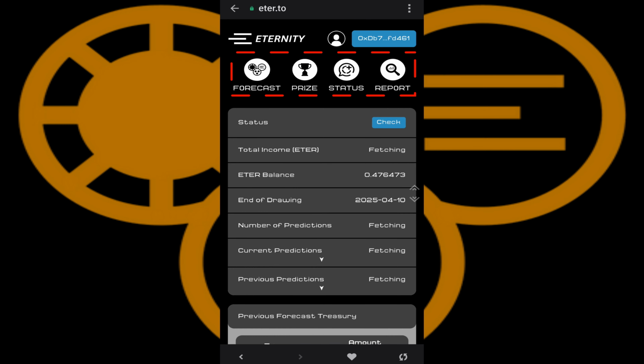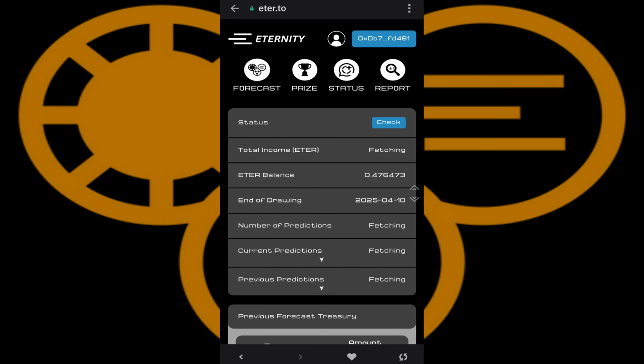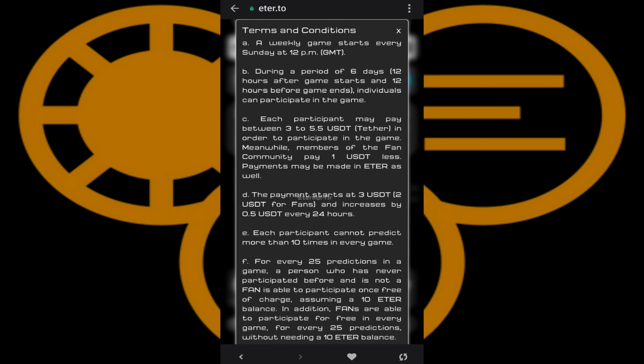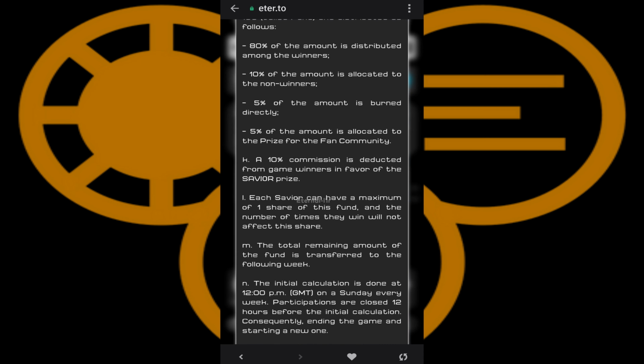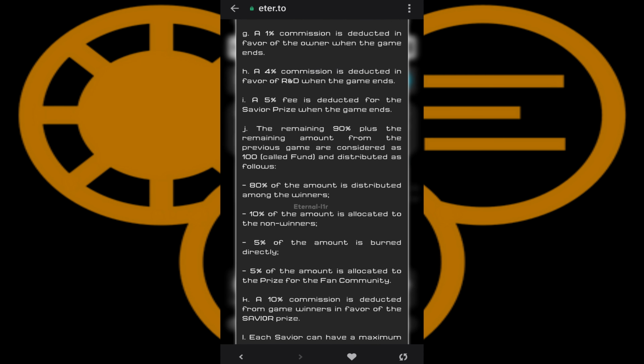Now we talked about these options at the top. Now let's see how these monies are distributed between the winners and the prizes, which are in the terms and conditions. Now once we come down here in the G section, as you can see, from here it starts and says that 1% commission is deducted in favor of the owner when the game ends.